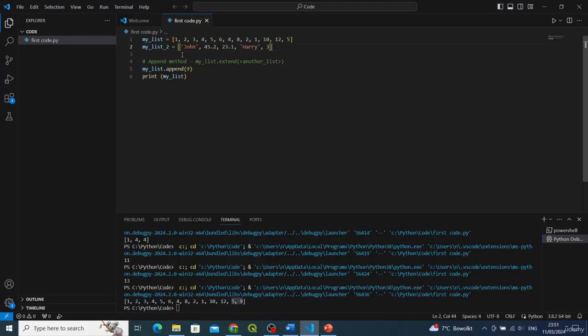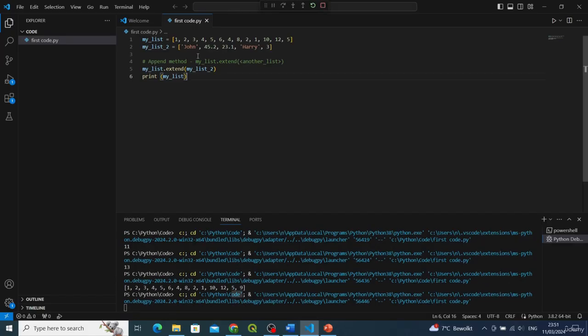What we want to do is add this list to this one. So I want to say my list dot extend, and here we write the second list, which is my list underscore 2.